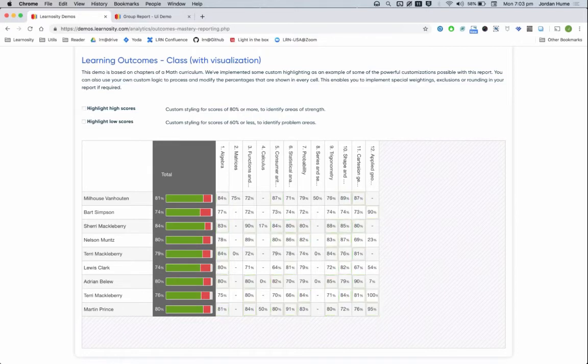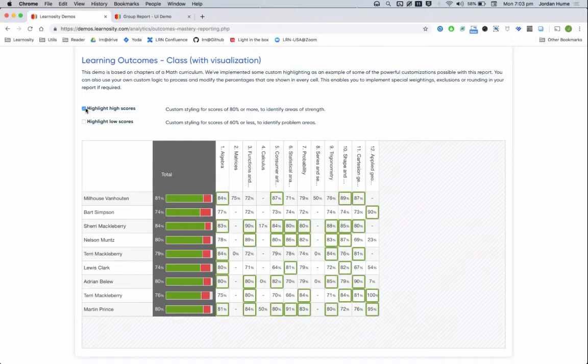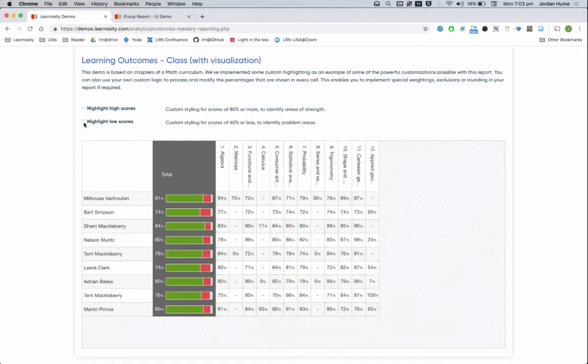So the base report comes with none of that highlighting, but you can look at the source code of this demo and you'll really easily see how you can turn on that kind of highlighting. You could highlight based on a totally different parameter, like low scores that are 60% or less, but those thresholds are totally up to you and your development team to customize. So just other ways of looking at the data and drawing attention to something that a teacher might use in their day-to-day work.